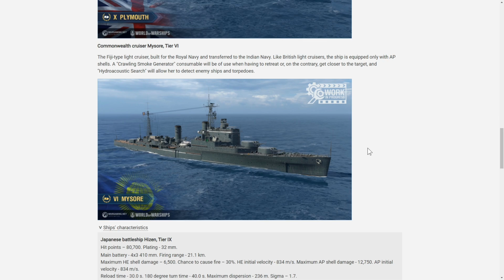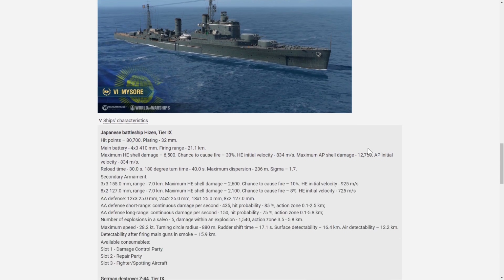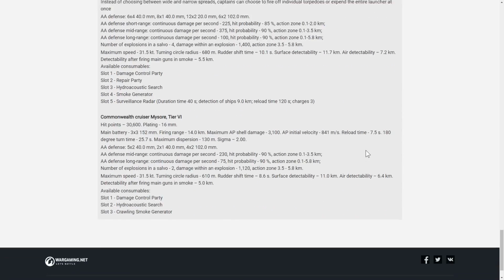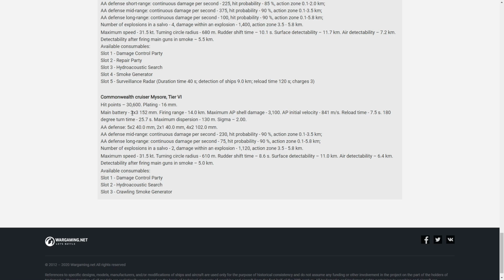So this looks like a kind of fun ship at tier 6. The same or very similar characteristics to the Fiji, but at tier 6. So she should be a good ship to play for those of you who like the Perth and some of these other ships with the crawling smoke. Let me double check here. Yeah, it's nine guns on the Mysore.